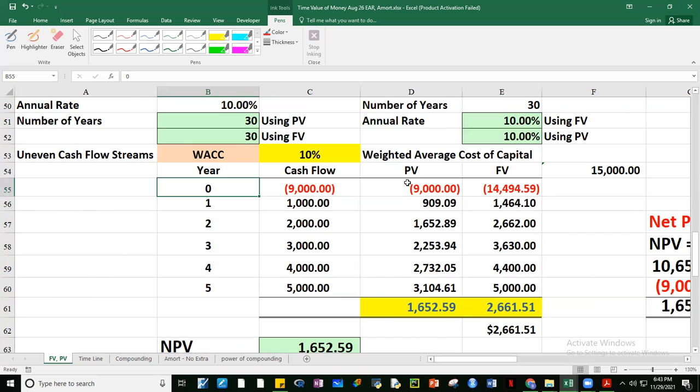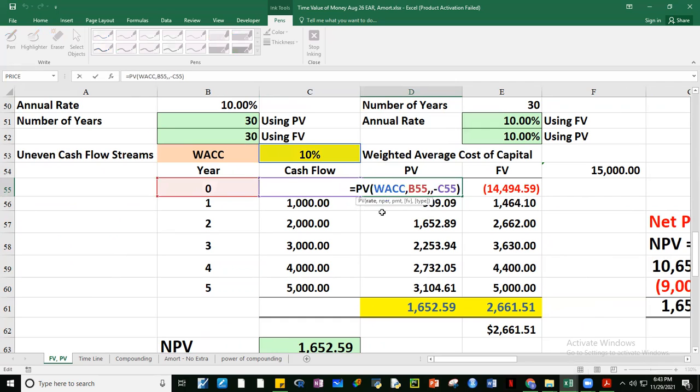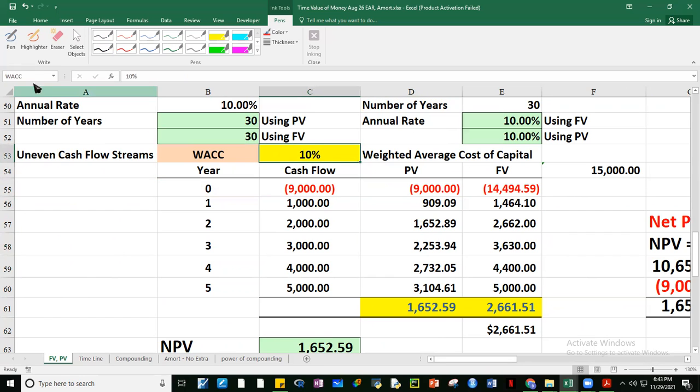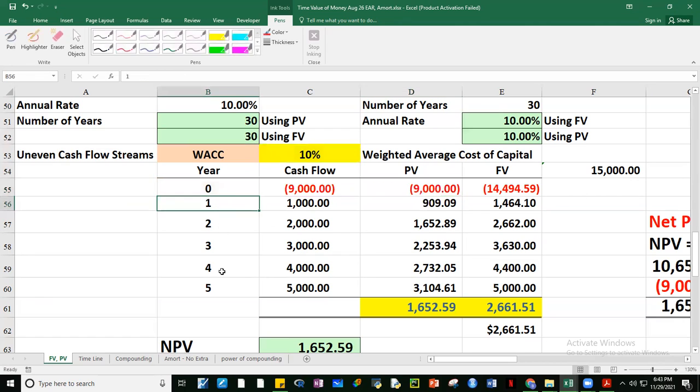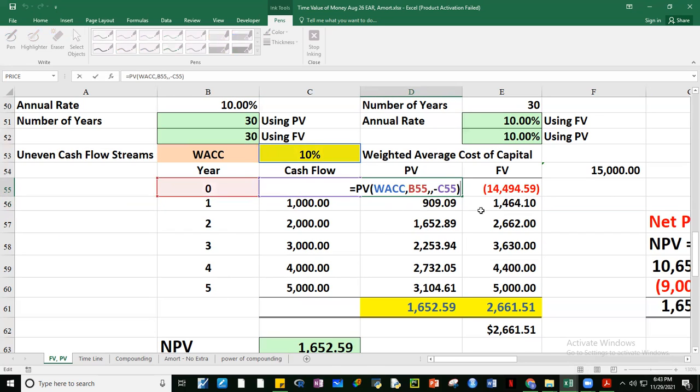So what we're doing here is we're going to use the formula for PV to get the present values. So tingnan natin to, no? PV, okay, here we have the rate. The rate is 10%. We gave this a name, WAC. Linagyan natin ng pangalan, WAC, so that we can use that in our formula. And then we have NPER. This is 0. When we copy this down, the next year will be 1, etc., hanggang year 5.